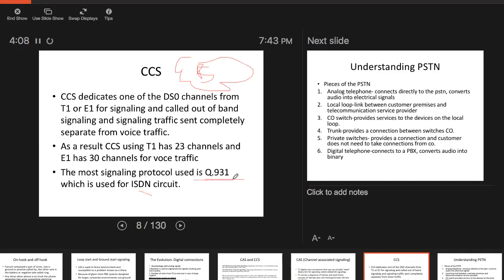Q.931 is a signaling protocol used in an ISDN circuit for signaling information.